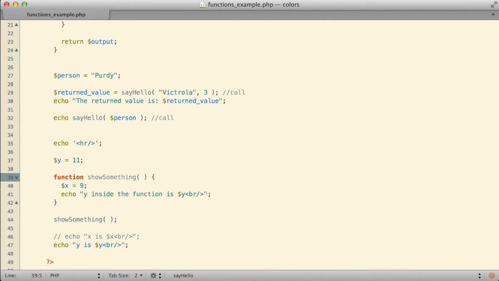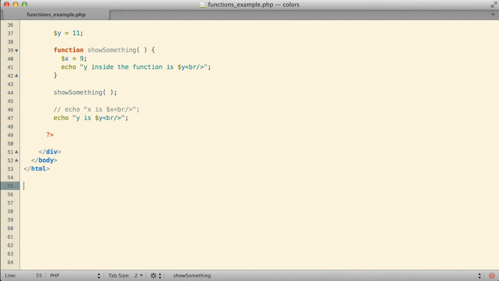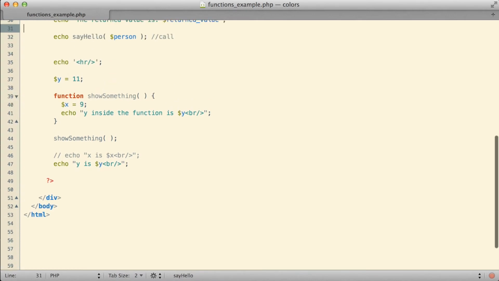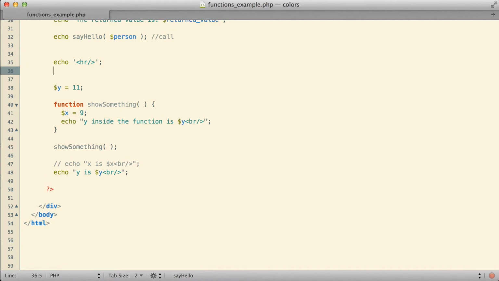If any of you have read ahead or are more familiar with PHP than you're letting on, then you might know there are a few other tricks that are possible, but trying to stick here basically to a couple good concrete scopes, without stepping out to the global or the super global levels, overall I think encourages better programming practices. So I don't really want to go into any of the weird side tricks that could potentially be used to get around this rule. Overall, I would say that PHP's way of doing it, basically saying, hey, if a function needs to use a value, pass that value, I don't really think that's harmful. I think actually in a lot of ways that's probably a pretty beneficial practice.